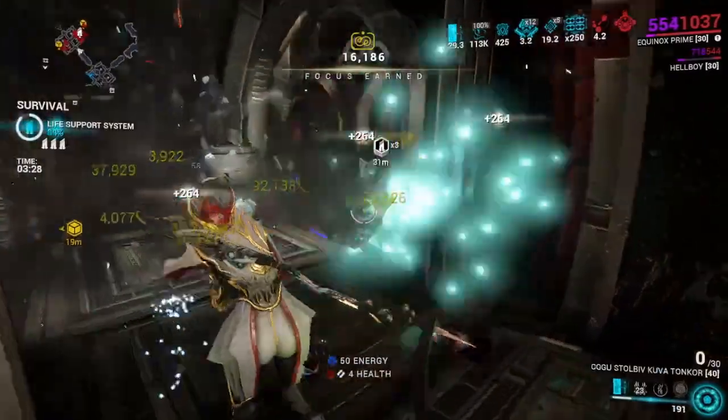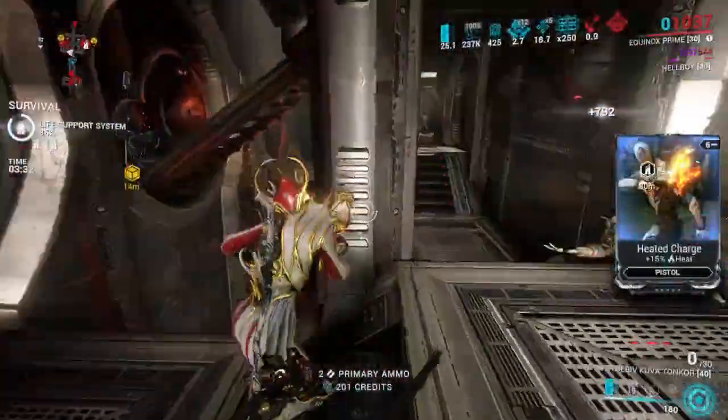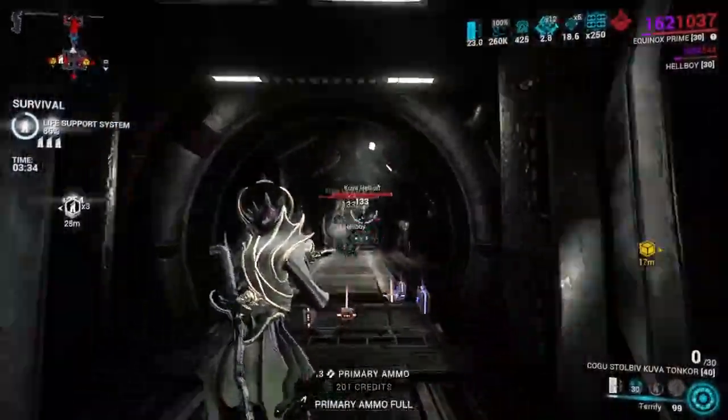Basically just keep switching back and forth between the forms to keep night form for survival and day form for nuking.